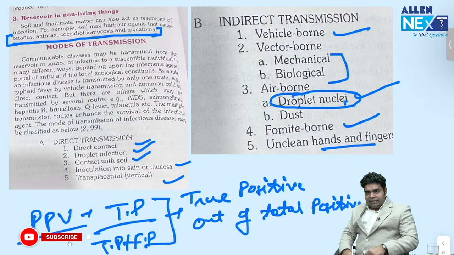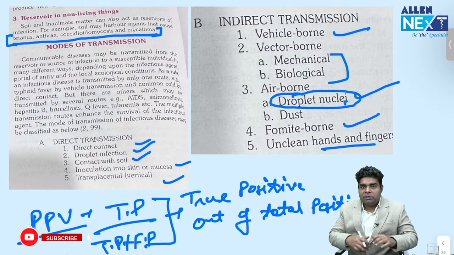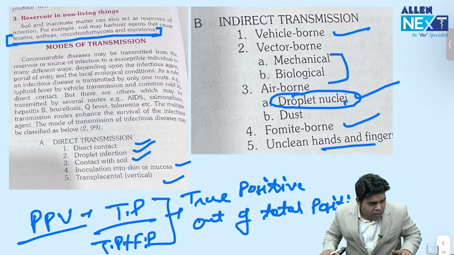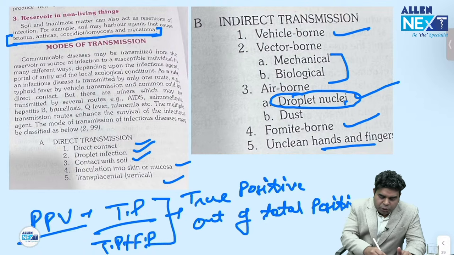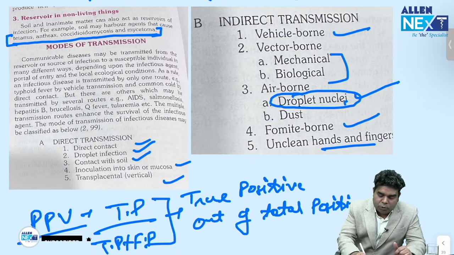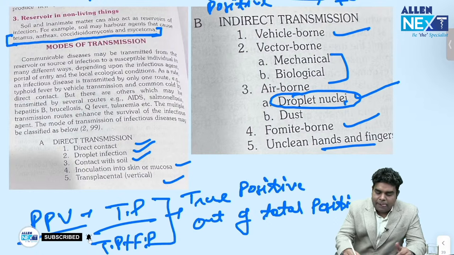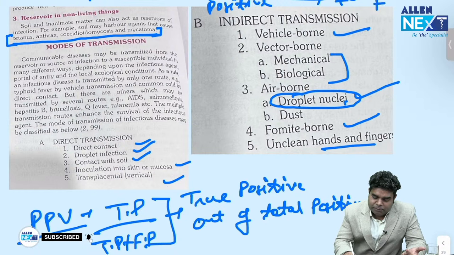Second way of defining it is the probability of true positive out of the people who were coming positive, that is PPV. Okay, true positive out of total positive. That means, let's say for COVID, you did RT-PCR of 100 people in 2020, and out of 100, suppose 30 have the disease, so they will be true positive, and 70 people are those which just came wrongly positive. So they are false positive.